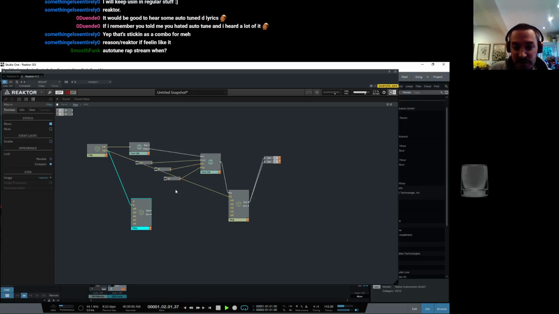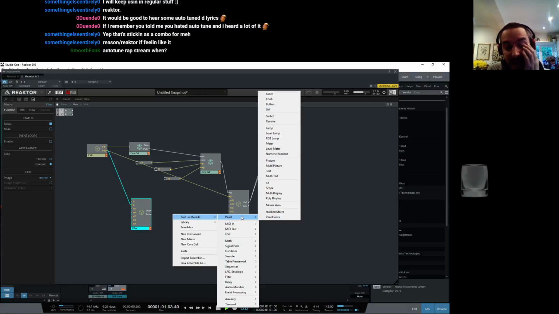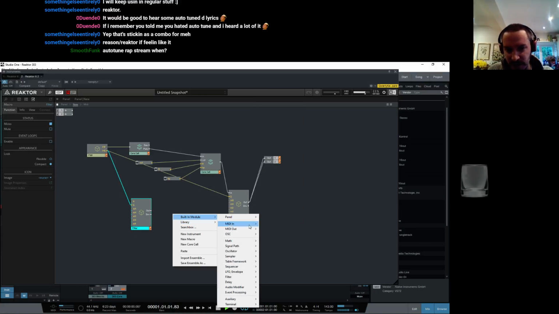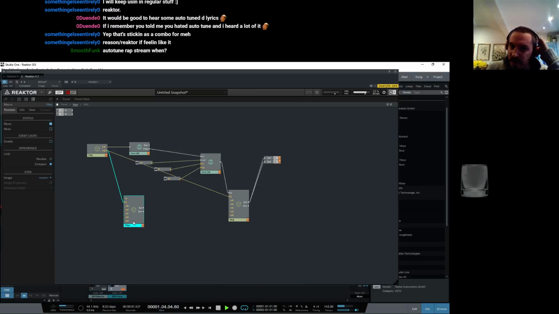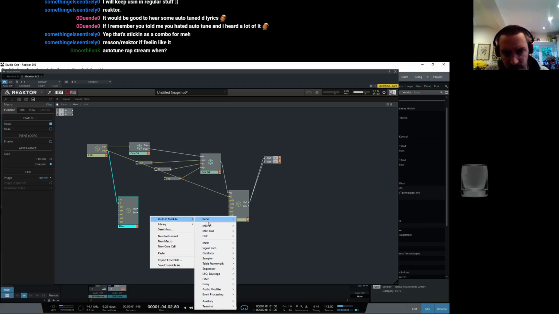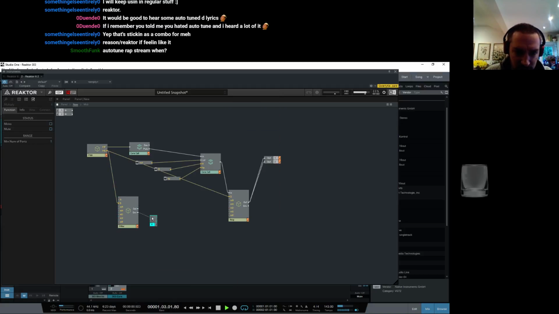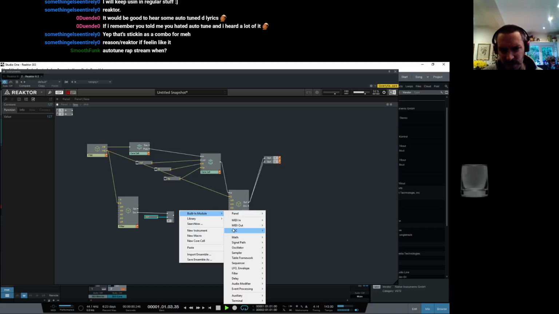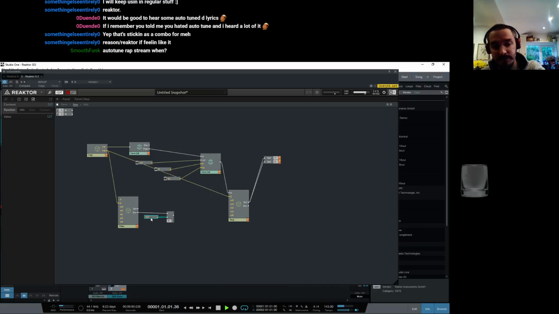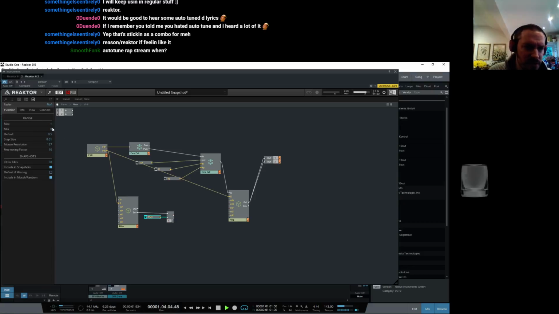I'm going to use, so I need to set up my filter envelope as well, and to do that I need to add the output of the filter envelope onto the cutoff. But I also need to multiply it. Because I'm using MIDI scaling, I need to get that in the right area, essentially. So I'm going to multiply the signal out from my envelope, at the moment it's 0 to 1, I'm going to multiply that by 127 will be fine. And then I'm going to multiply it by, well, no, I'll tell you what I could do. I could change that and just make a control, which is 0 to 127.